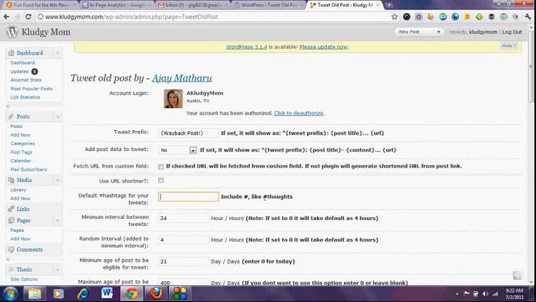So, this one says, oh, you can include hashtag thoughts. Maybe you want to have a hashtag for hashtag wayback or hashtag archives. Maybe you're only going to tweet posts about blogging, so then it would be hashtag savvy blogging, so it shows up in the savvy blogging feed. You can get really creative and really drive eyeballs to these tweets if you think through your hashtag selections carefully.